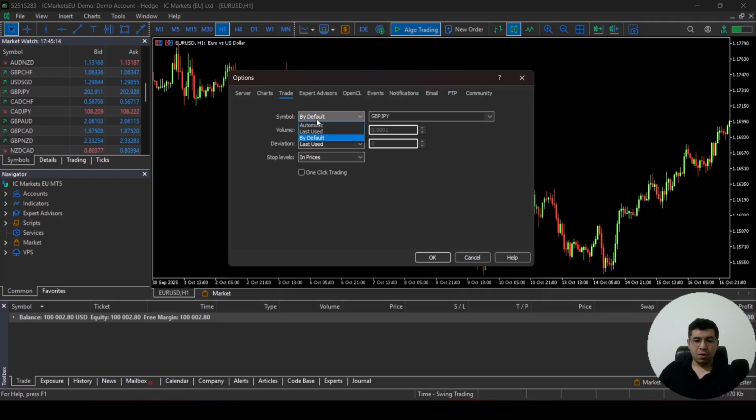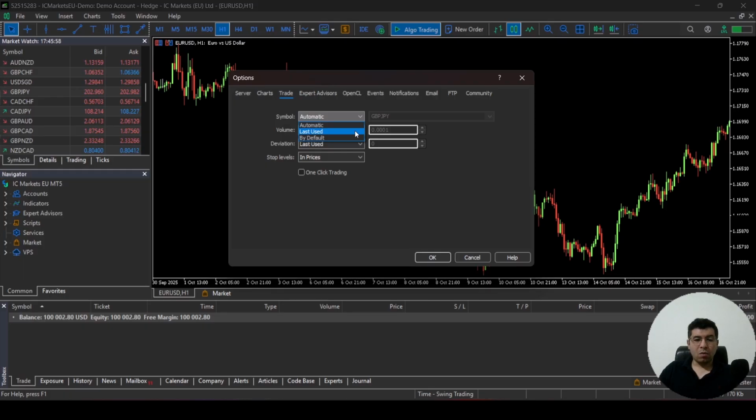In symbols, we have three different modes, which are automatic, last used, and by default. When you choose the first one, automatic, it will automatically choose the chart you're on, like EURUSD or GBPUSD. The second mode is last used.